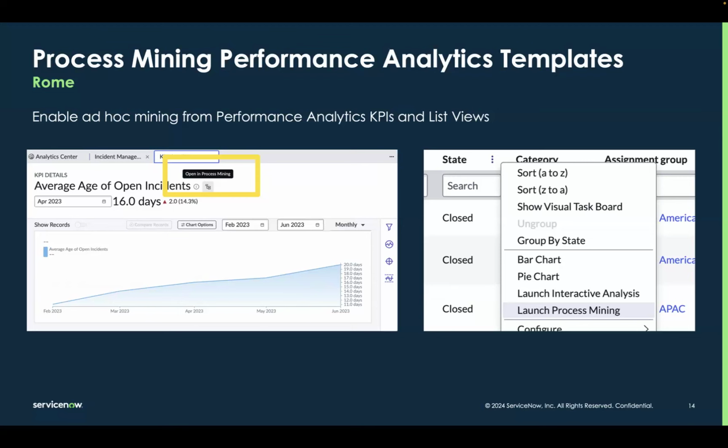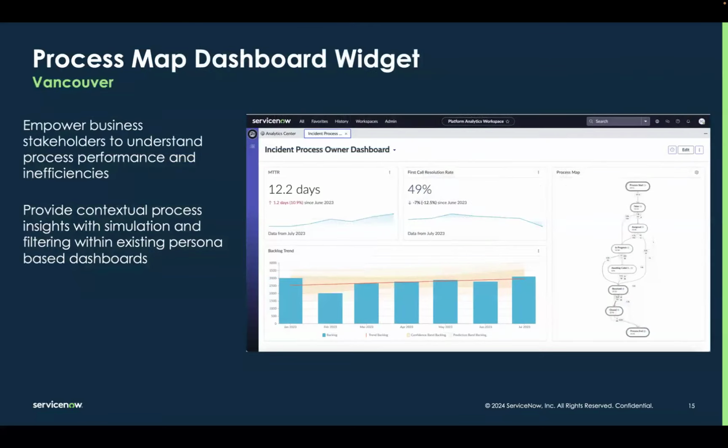Or you could drill down on a report for customer service cases that breached SLA, and from the list that you get, immediately generate a visualized process map to see which teams were holding or transferring the tickets at breach time. Right, so since the Rome release, you've always had this ability, if you've turned on process mining, to get from your existing reports and analytics that you have out there behind the data to the process mining insights about the process itself. Now, so that's performance analytics and reporting to process mining.